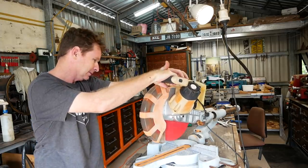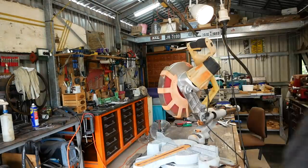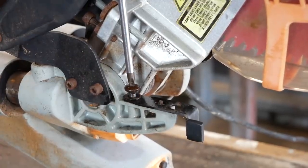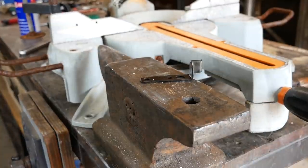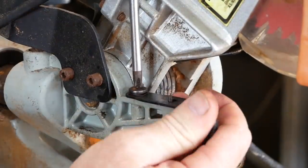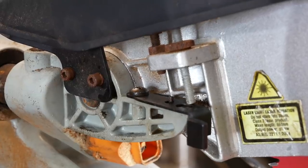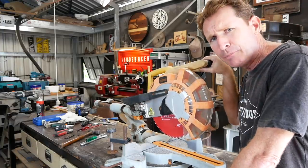Probably the next thing I'll look at is the depth stop — see if I can get rid of that flex, because that's really annoying — and then get into cleaning the rest of this beast. After addressing the depth stop spring, there's much less spring now, but still a lot of flex in the head. Still super sucky, but we'll move on to the next thing.